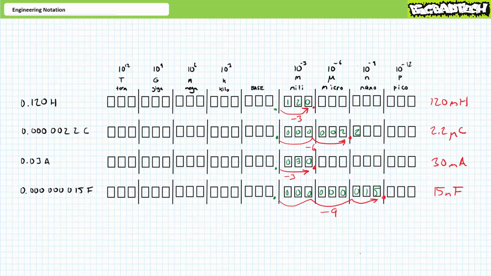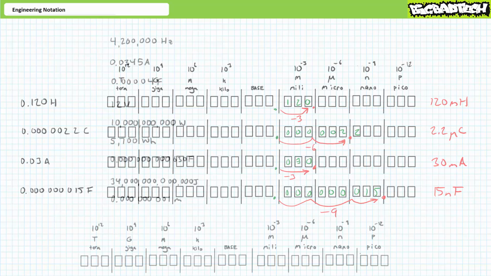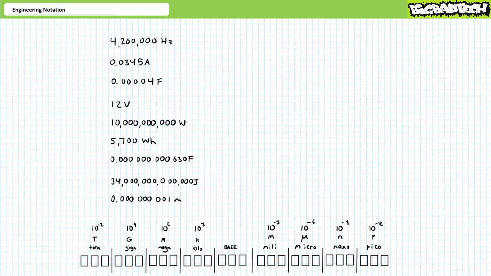Alright, if this last part went well, you're most likely now getting a tentative hold on placing small numbers in proper engineering format. Let's finish up this lecture with a set of illustrated examples featuring both small and large numbers. If you can survive this meeting engagement with your sense of dignity intact, you're tracking and you can move on to the next lecture. If not, you are not tracking and you need to rewind or revisit the contents of this lecture. As I mentioned previously, engineers and technicians use engineering prefixes, and if you can't use engineering prefixes, you can't be an engineer or technician. Learn this technique now and put it behind you quick, because I got a bunch of other stuff coming your way real soon.